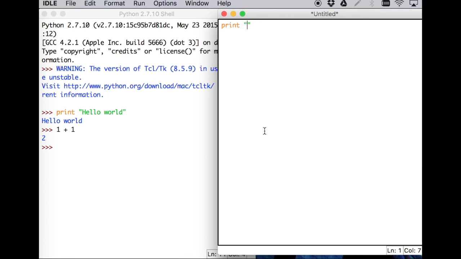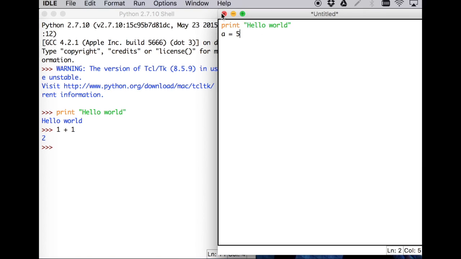So if you do print hello world, and then a equals 5, which assigns the value 5 to a variable called a. So now a has a value of 5.